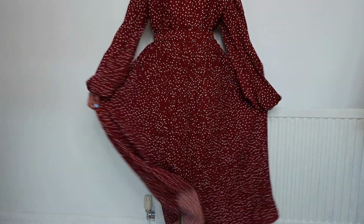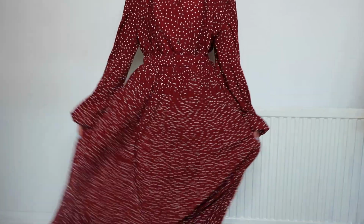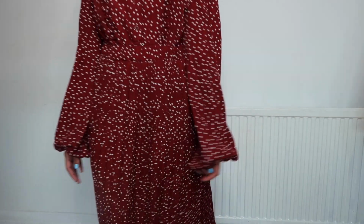Definitely an everyday dress. The only thing is I got a size up and I really regret it because it looks like it's drowning me. But other than that, it's so pretty. It's completely modest. I actually love this. I love the color. It's the perfect park outfit as well. You just want to throw a dress on because it's really hot. This is perfect for those occasions.